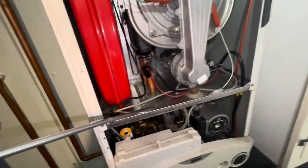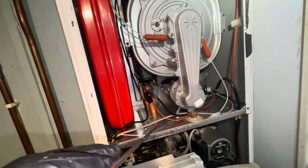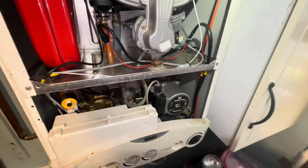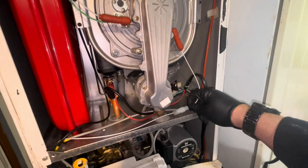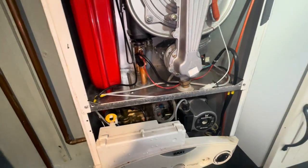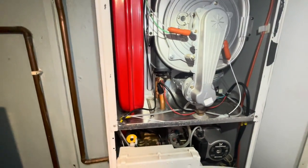Another common fault on this: take the casing off and it'll be full of water inside. It generally comes from that pipe there - it's split, hairline crack across there. All the condensed water will run in here, hit the detection electrode and throw up an E133 fault. What you see some people have done - which you shouldn't really do - is they've picked up this lead and tucked it over the top of the fan connection. The water hitting that is alerting you that there's a problem inside the boiler. If you put it up there, there's good potential for that corrosive water to rot through the boiler.